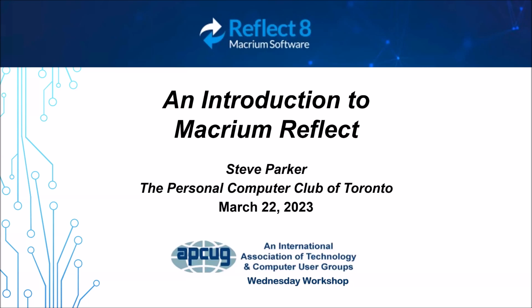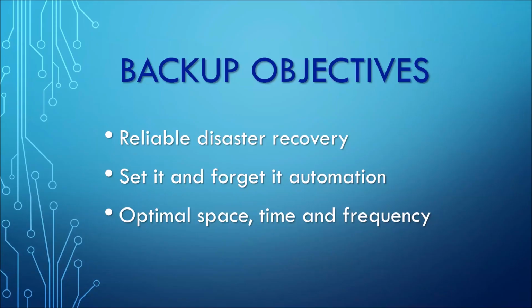Okay, so that was Leo's take on the free version. What I'm going to do now is go over some of the steps that I did on mine when I was testing it out to see if I could get it to work reliably. The main objectives I wanted were reliable disaster recovery, set it and forget it automation, and to optimize the space that it takes up, the time that it takes to do it, and the frequency of the number of backups.